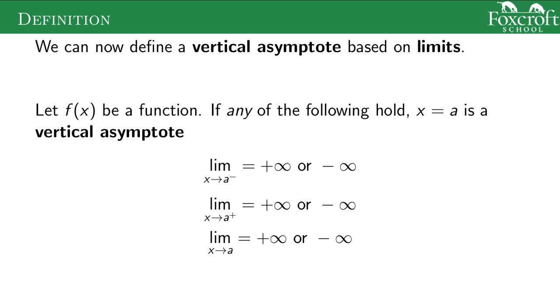All right, so now we can define a vertical asymptote based on limits. And this is really the formal definition of a vertical asymptote: if any of these things are true, then you have a vertical asymptote. If any of your limits, as you get close to the x value a, go to any type of infinity, then you have a vertical asymptote. And the vertical asymptote, because it's this straight up and down line, is the line x equals a. So if any one-sided limit or any full limit is equal to infinity, you have a vertical asymptote.